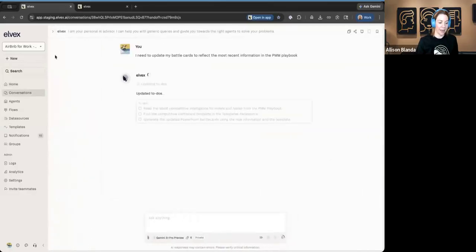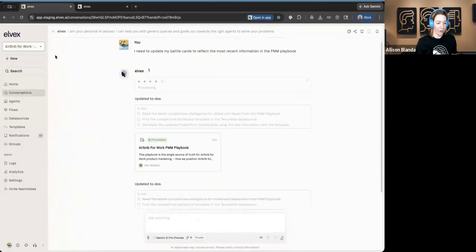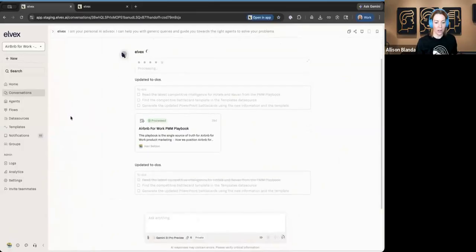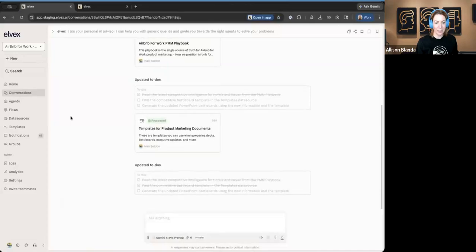And I want to say that you can see it making a list of to-dos. It's looking at those PMM playbooks. It's going to call in a bunch of templates, which it knows it needs to use thanks to project context. And then the last step in the to-do list is going to generate those PowerPoint battle cards.